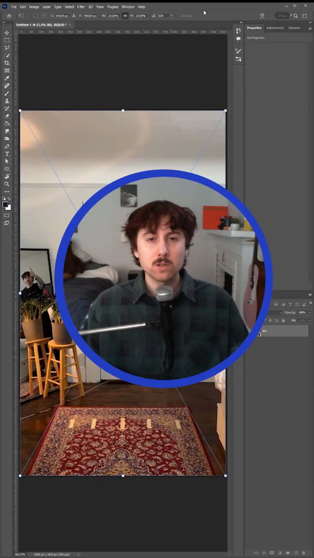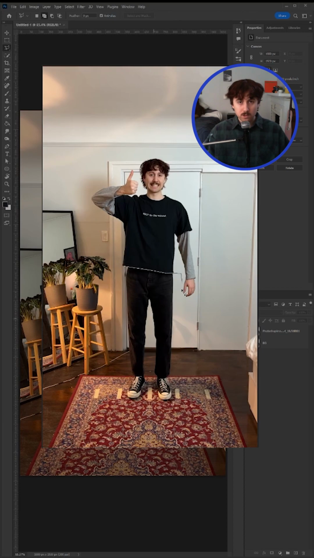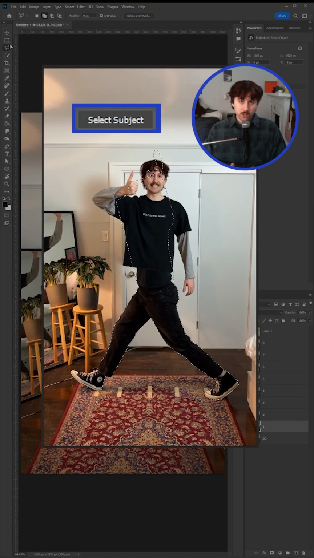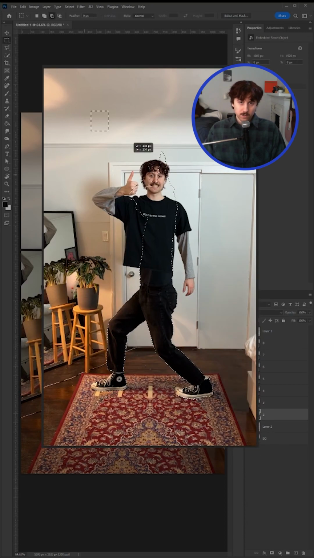Open Photoshop. Import screenshots of all the moments we just talked about: pose, background, 8 walks. With your posed image on top of the background, cut out the top half of your body using the polygonal lasso tool and blend the edges with an eraser tool. Now on each walk screenshot, you're going to use the select subject tool to cut out your legs. That will get you 90% there, and any errors you can fix using the quick select tool.